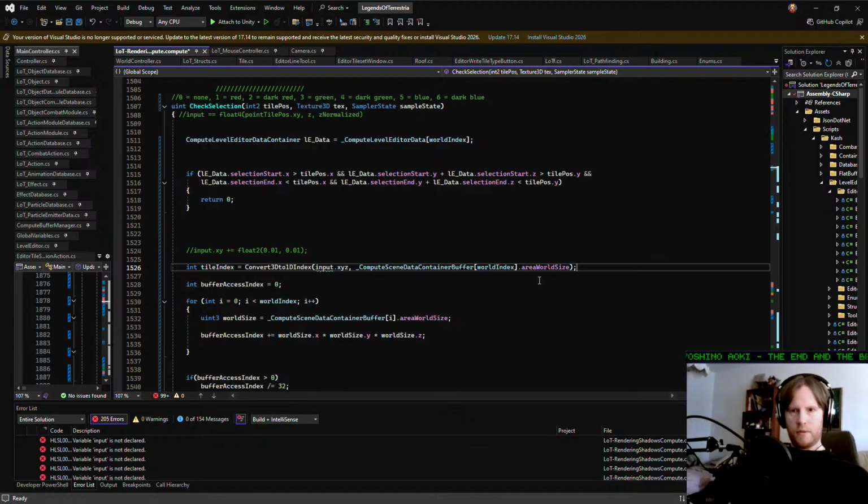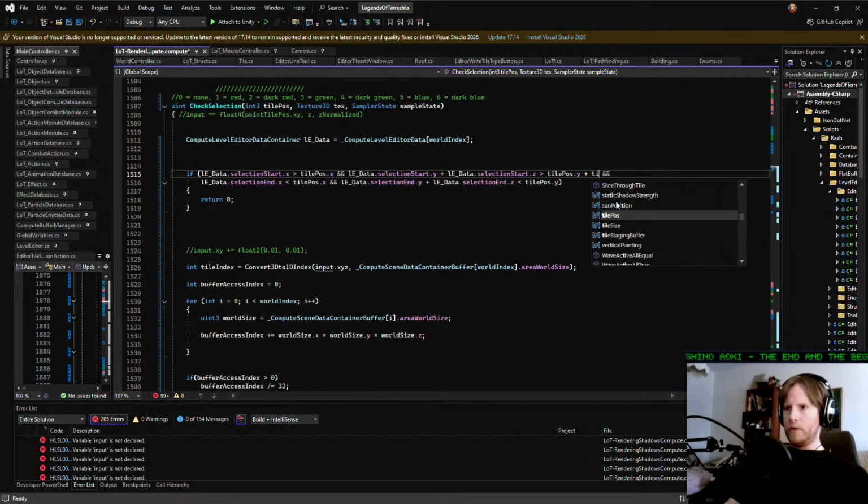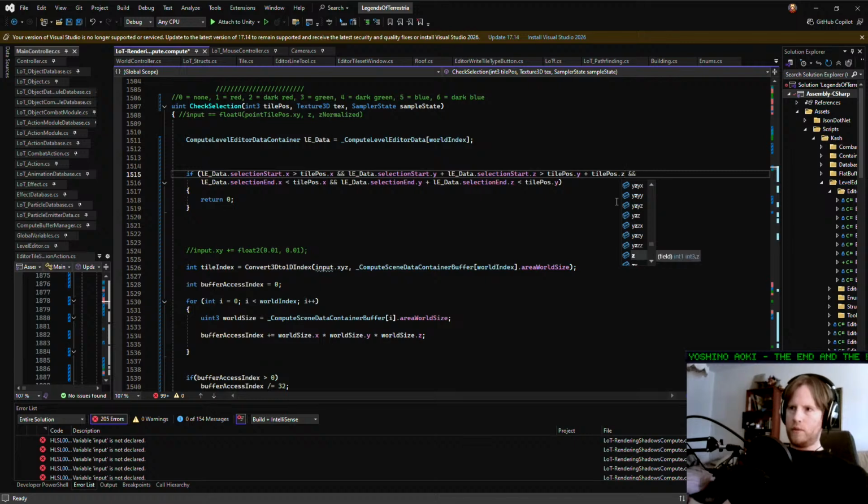Tile index. Oh, okay, never mind. It does need to be an int3 here. But that's okay. We just do tile position here, dot Z. That's fine.